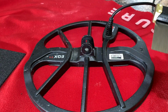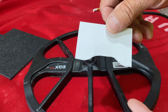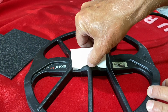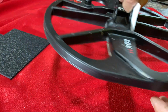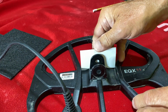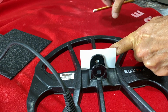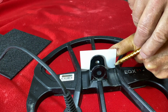All right, let's make this pattern right here on the paper and see if we can't get it cut out. All right, I cut that out from the pattern. And as you can see, it fits perfect right there, right down in there, just like that. So now what we want to do is come over here and actually get a line on this side. I think I'm going to bring it up a little bit higher. We're going to come across here, right here, and across here, right here.